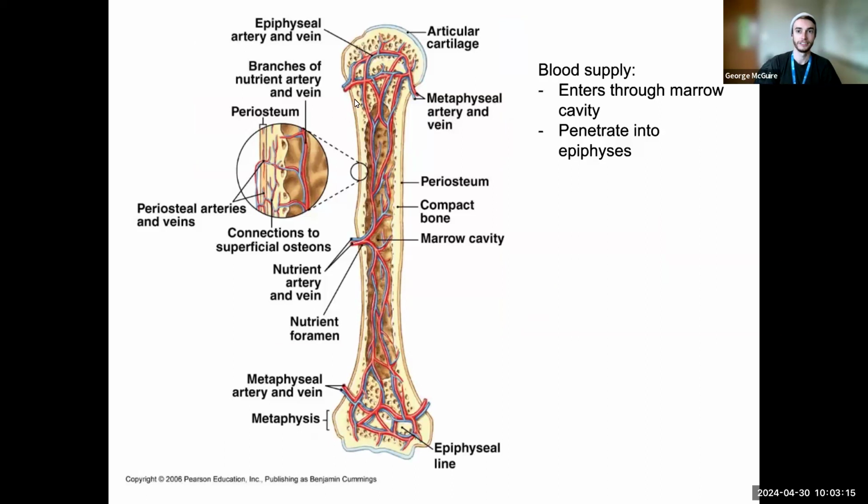And so by the end, you have this essential setup with all of this blood supply going throughout it. So we have our original penetration that made our primary ossification center. So we have blood vessels coming through here, and then we have blood vessels going into each of our secondary ossification centers there, and then spreading throughout all these central canals and the compact bone, or in this space.